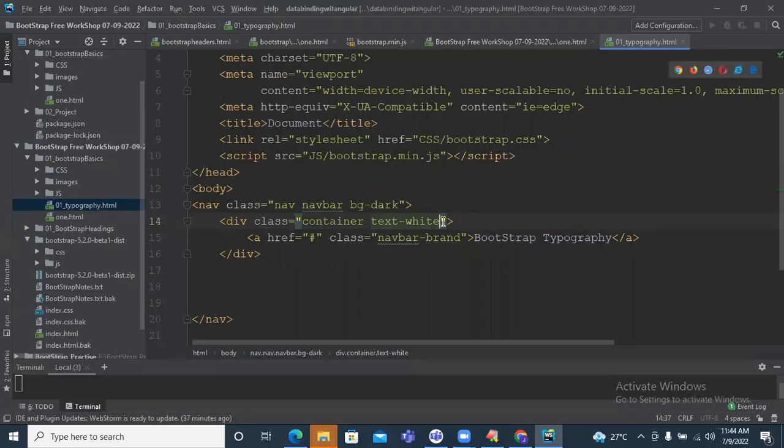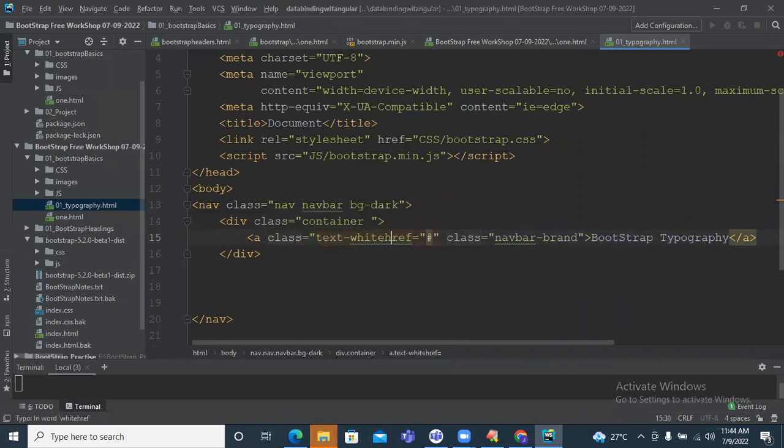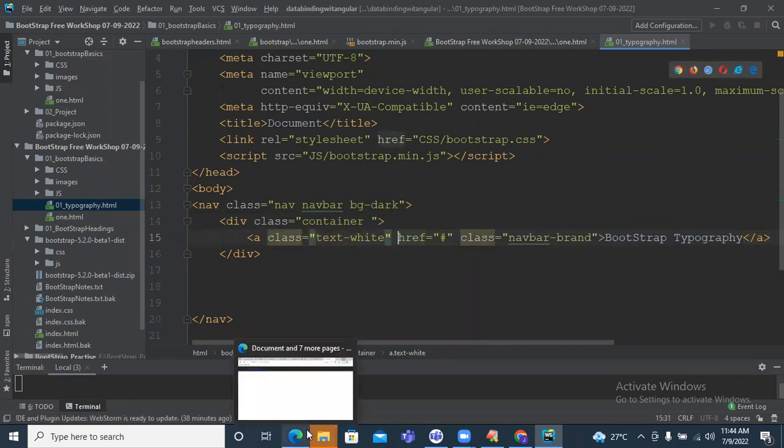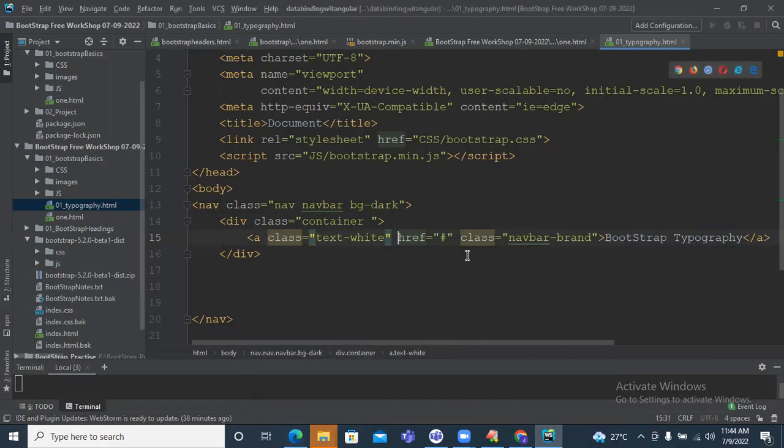So it's not applied. Okay, let me remove this and keep it here. Class is equal to text white. Yes.